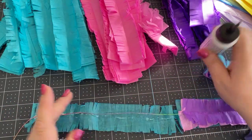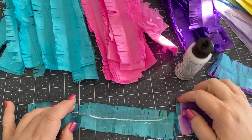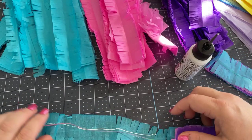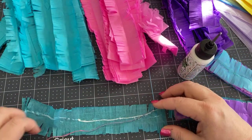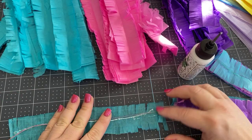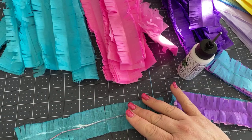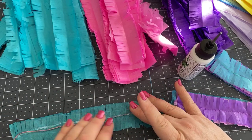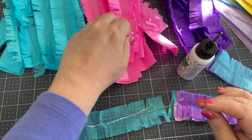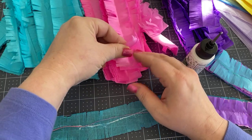I'm having a little trouble because I'm talking too much, I think. All right, here we go. Yep, talking too much, getting a little too chit-chatty again. All right. There we go. And let's get our second color on there. And we just go along.